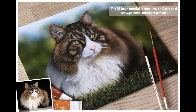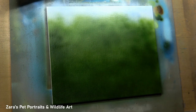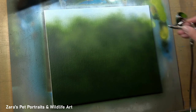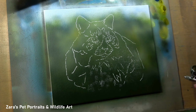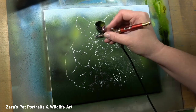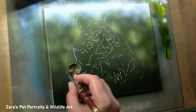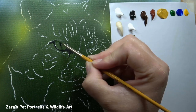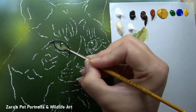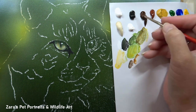Hi everyone. In this tutorial I'm going to show you how I painted this long haired cat in acrylics. In the introduction photo you saw the reference photo in the lower left corner. I have changed the background and added some grass in the foreground. I've added with my airbrush that lovely soft green and blue background to replicate the foliage that would be in the distance. At the end of this video you're going to see how I added in the grass separately.